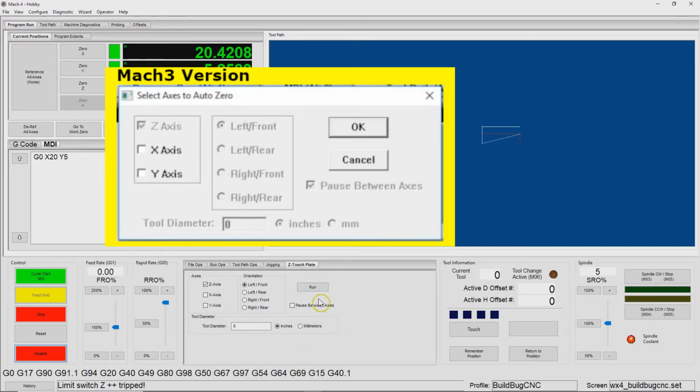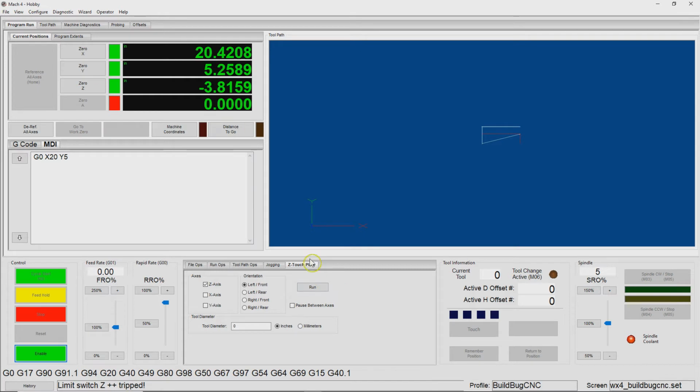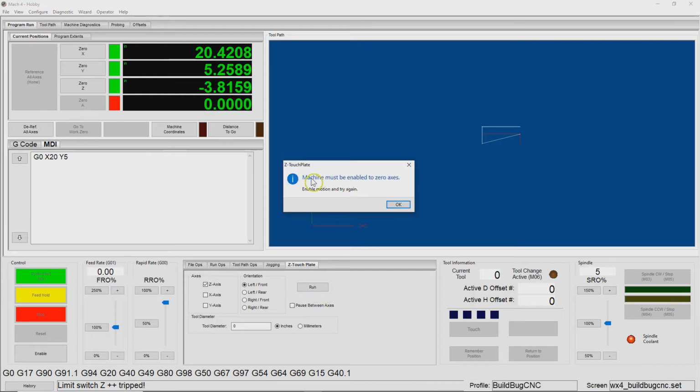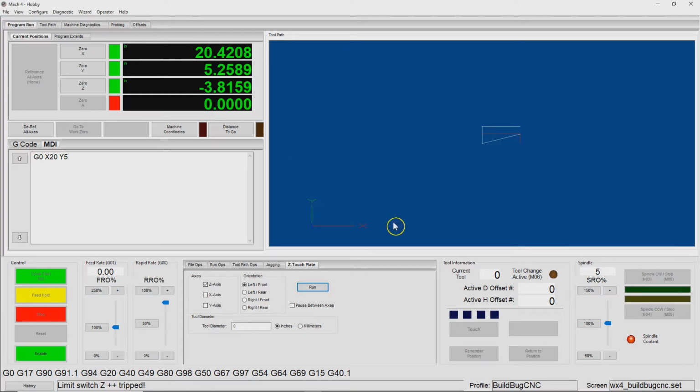The only difference is they had two buttons, an OK and a cancel, and I replaced it with just one run button. In my version, if you disable your Mach 4 and try to run, you'll get a pop-up that says the machine must be enabled to zero the axes. Under the hood, there's also another check that ensures the machine is in the idle state, meaning there isn't any other G code pending or running. I don't know what would cause Mach 4 to be in that state; I just wanted to make sure that nothing else was running. So that protection is there.